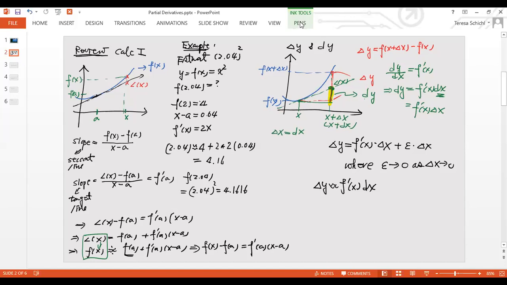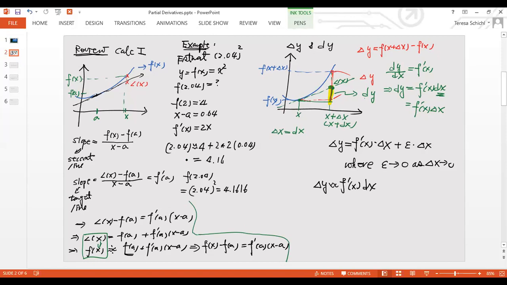Now if I expand that to z, I will say z minus z0 is equal to, just like f(x) minus f(a), the partial derivative with respect to x at (x0, y0), times (x minus x0), plus, because I have a y also, the partial derivative with respect to y at (x0, y0), times (y minus y0) here, right? Because in R2, I only have one.